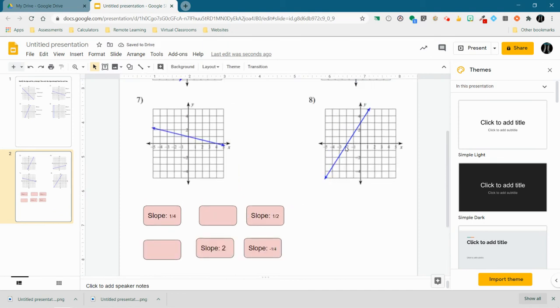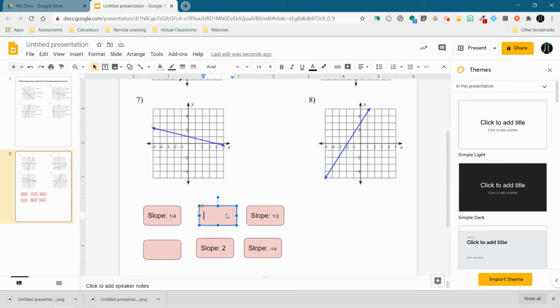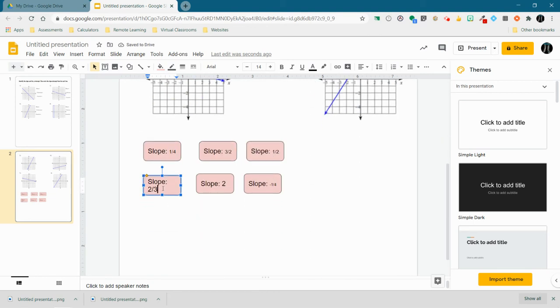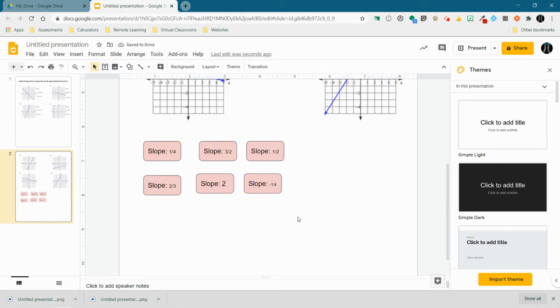And then finally we have, let's see, 1, 2, 3/2. Oh, that'll be a good one. I'll do a trick one here as well. So I'll do slope 3/2, and then I'll also do 2/3. So we may want to put in our directions when you post this on Google Classroom, or you can add a directions box on the side that not all will be used. Slope 2/3. So that's another one that's kind of there to challenge them, to test them a little bit. Okay, so we've got four or six slope options.